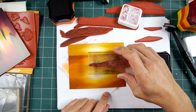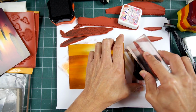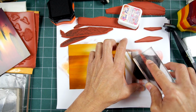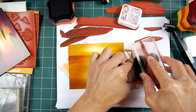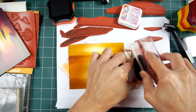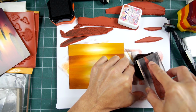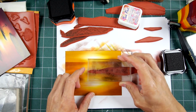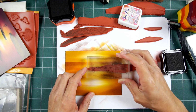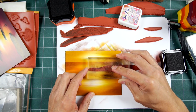I wonder if I should do this one in a dark brown. Let's try this one in a dark brown. Let's go with a couple different values of these impressions instead of just working in black. And we'll see if working through different values in terms of our objects will give it a little bit more depth and distance, okay?